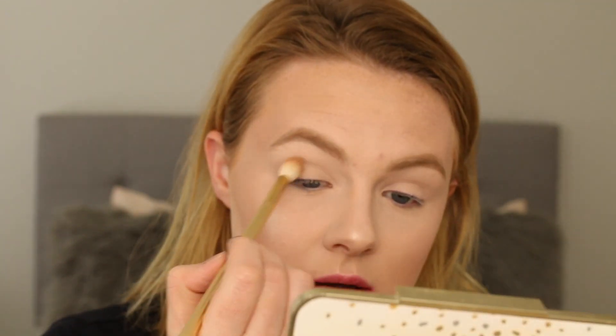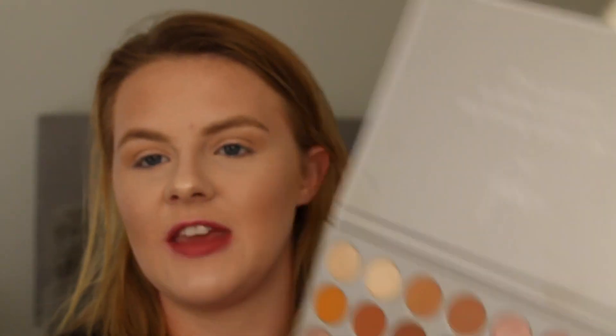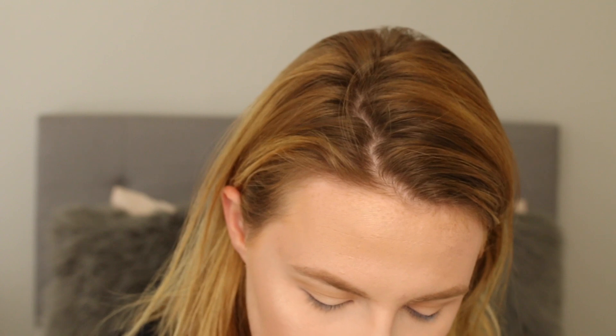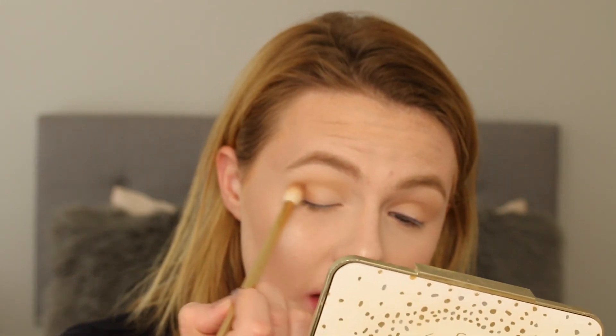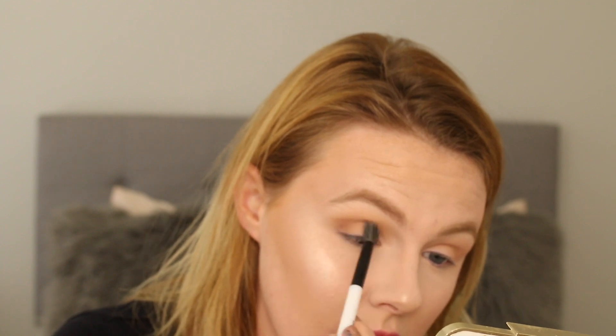I'm going to start off with the color Silk Cream right here, using my big Sonia Kashuk palette brush, and I am just going to buff that into my crease. Then next I'm going to be going into the shade right next to it, which is MFEO — Made For Each Other. These two are probably some of my all-time favorite shadows in the palette; I am obsessed with these brownie mattes. I'm taking this Sonia Kashuk 109 brush in the color Mocha and just going to lightly deepen my outer V.